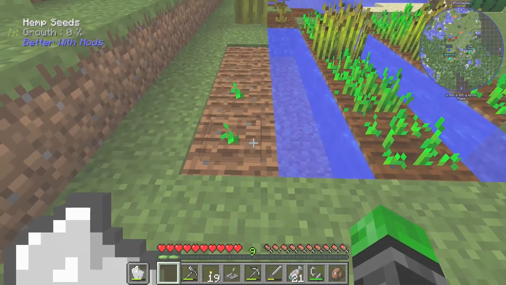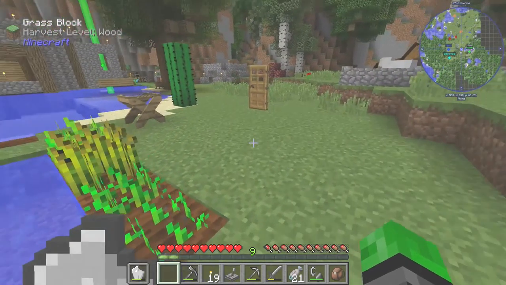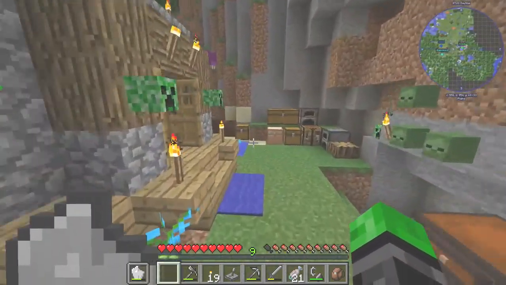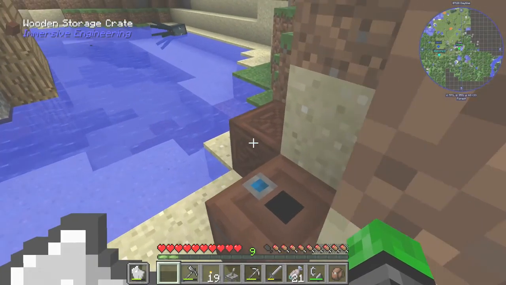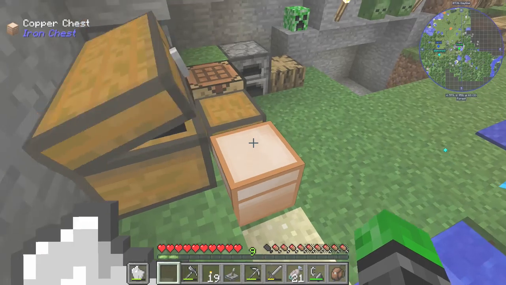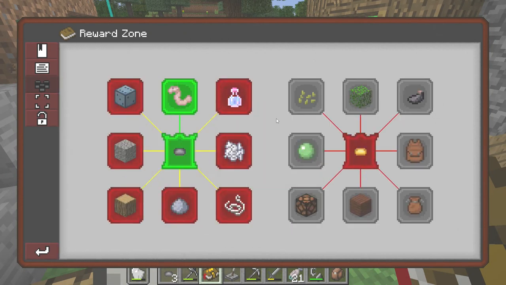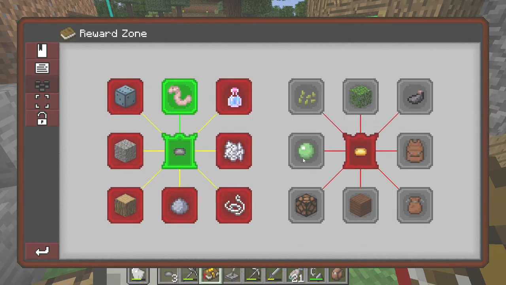Just put this right here. I don't know why I decided to grow that many. Oh, can't make bone meal. But I can buy it with my stone coins. Where are they? Stone coins, don't hide from me now. Oh, this is what bronze gets me now? Oh, I have a bronze one.